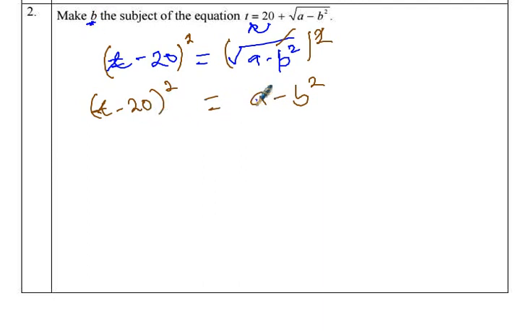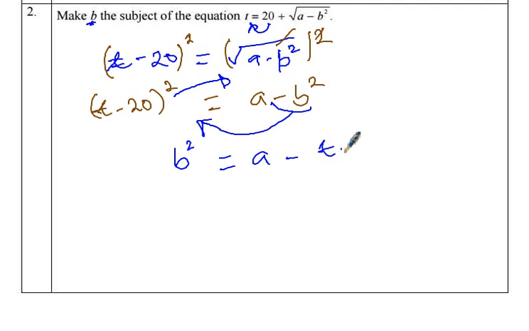So now, instead of moving this a to this side, the best thing to do is I'll move this term to this side so that it turns to be positive. And when I do that, at the same time I'll move this term to this other side. So I can comfortably write b squared, when it crosses equal sign becomes positive, is equal to, here I have stayed with a, and now this term on this side being positive, remember when we write a term without a sign, it means it is a positive term. So now when it crosses equal signs, it becomes minus t minus 20 squared. All right, we do not need to waste time expanding this.